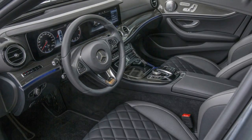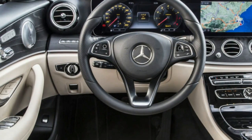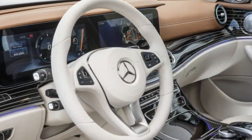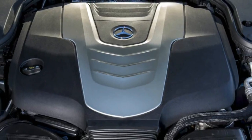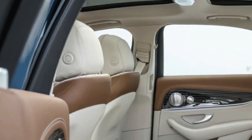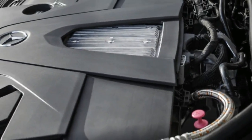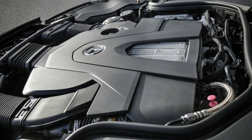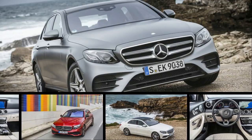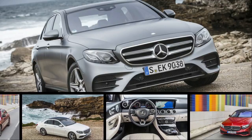Dimensionally, the E300 sits precisely mid-pack in a competitive set that includes the Audi A6, BMW 5 Series, Cadillac CTS and Lexus GS. Its underbody has more aluminum and high-strength steel, and its front fenders, hood, trunk lid and large sections of its rear panels are sheet or cast aluminum. As a result, the E300 weighs up to 150 pounds less than its predecessor, though it's still heavier than any of its 4-cylinder competitors. The E300 brings a best-in-class coefficient of drag of 0.23, even if it doesn't necessarily look it.